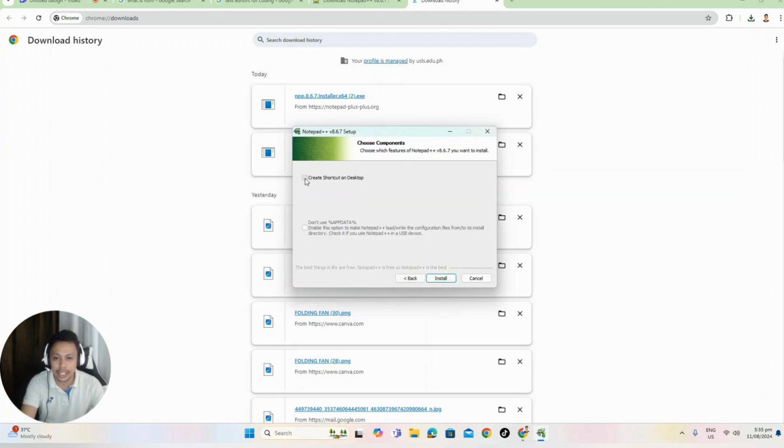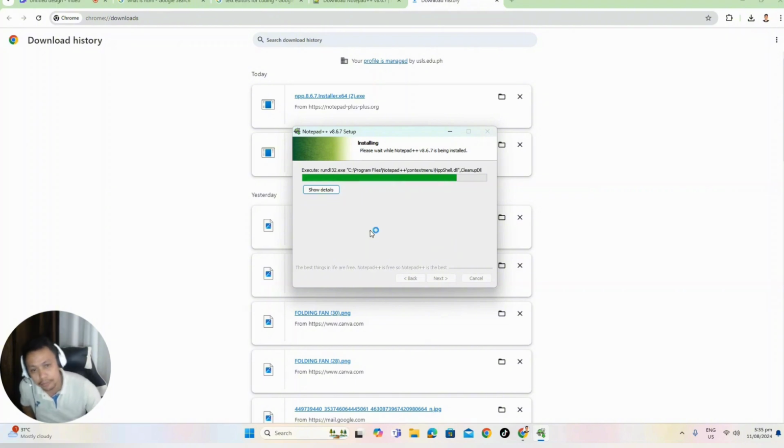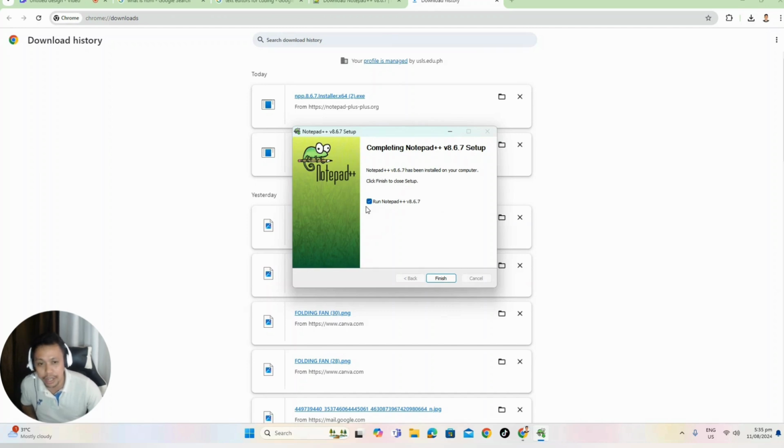And then click create shortcut on desktop. It's up to you if you want to or not, but for me, I'll create a shortcut on desktop so that I don't have to look for it anymore. Click install, wait for it to finish. It will be very fast. We have here run Notepad++.